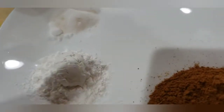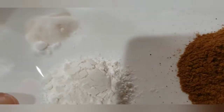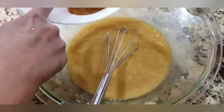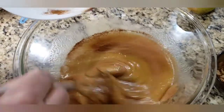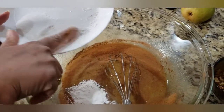We need 2 teaspoons of cinnamon powder, 2 teaspoons of baking powder, 1 teaspoon of baking soda, and then 1 teaspoon of salt. So first I am adding the cinnamon, and then the baking powder, and then the baking soda and then the salt.